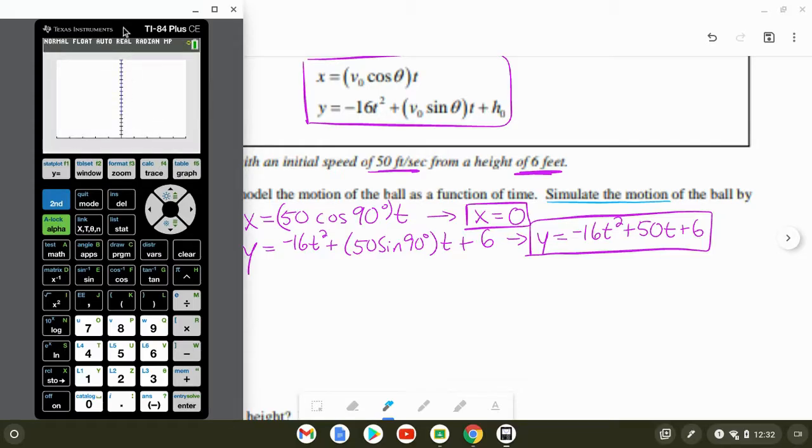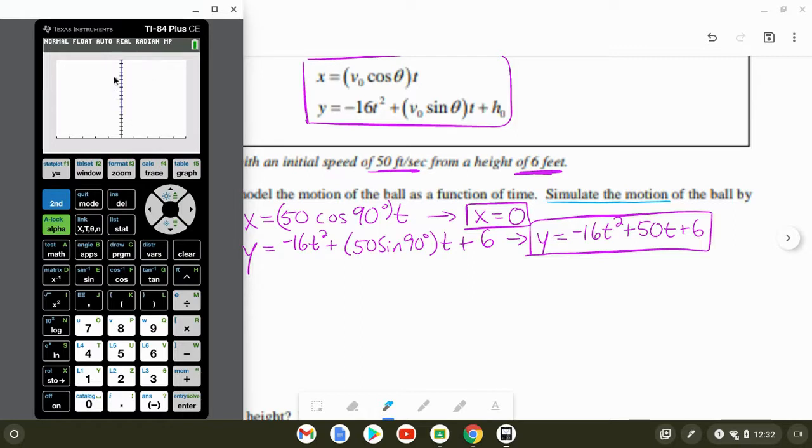Let's go ahead and hit graph, and we see the ball started here. It went up. It's off the screen. It's still graphing because that's spinning up there. And it came back down, and you notice it stopped right here. It didn't even finish coming down, which is kind of strange to us because this ball has to finish through and hit the ground, again, because of gravity.